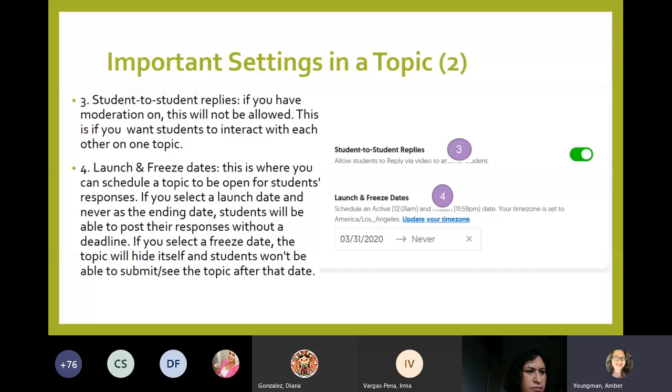Another question that we had was, can you combine 2 classes by giving them the same code? Absolutely, yes, you can. We're going to go ahead and change to the next slide.